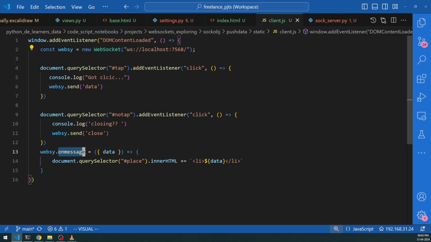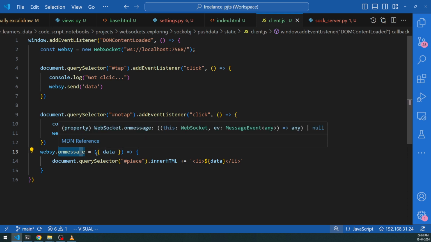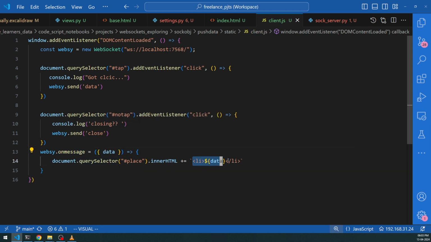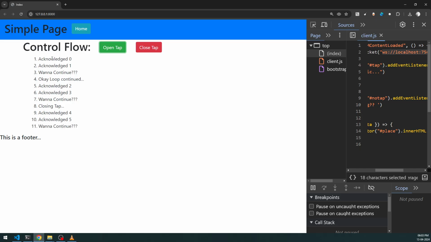So this is where the onmessage attribute is. It's a little confusing whether it's a function or an attribute, but yeah, it's kind of a hybrid. Once this onmessage receives a message, for example acknowledge 0, it will take it and place it inside the list, and then it will place it in this location. That's how it is getting built.